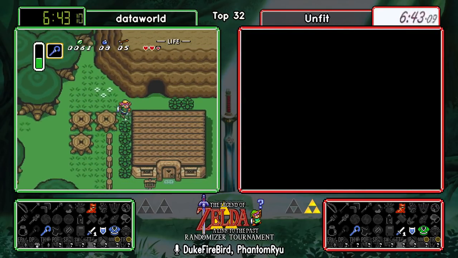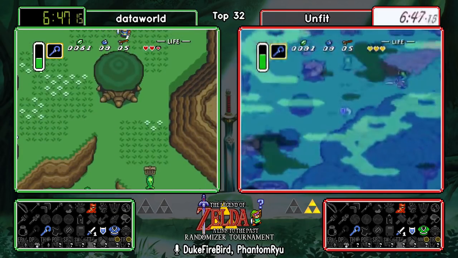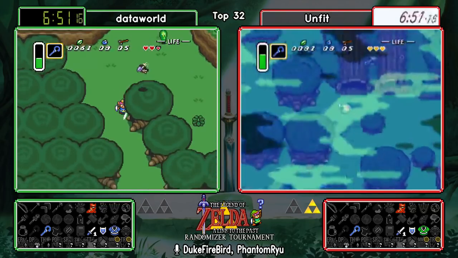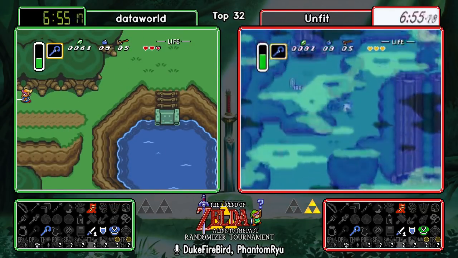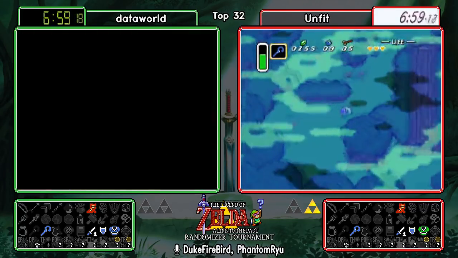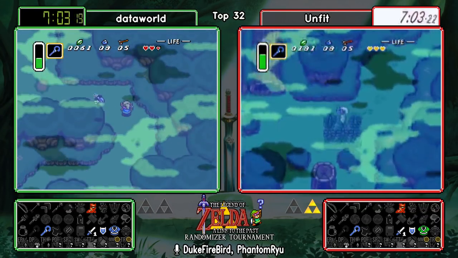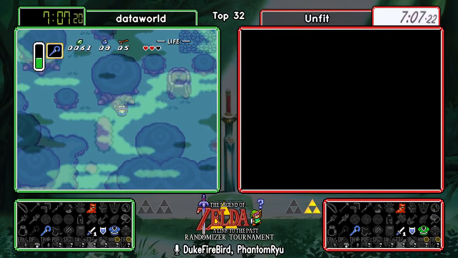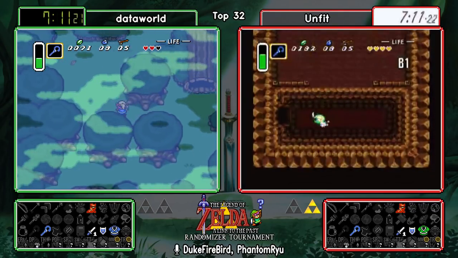So Unfit did not check the bonk rock, so he does not have the luxury of blue mail right now. As the game goes on, and with runners of this caliber, the longer things go on, the less important the mail is. But early on, say if they're forced to an early dark world and a tough dungeon like, say, Turtle Rock with a fighter's sword, that may come into play later on, but we'll see.